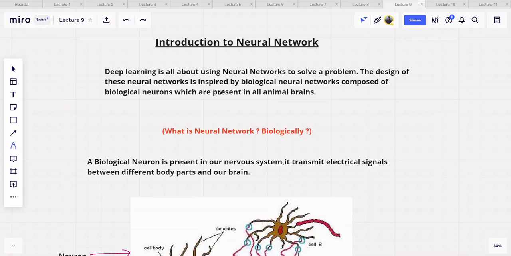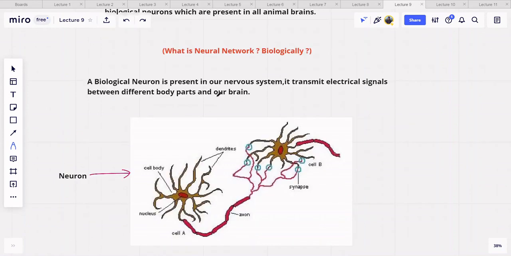In our human body, the brain controls different body parts, and more specifically this is done inside our nervous system. The nervous system takes electrical signals from our brain and sends those electrical signals to different parts of our body.